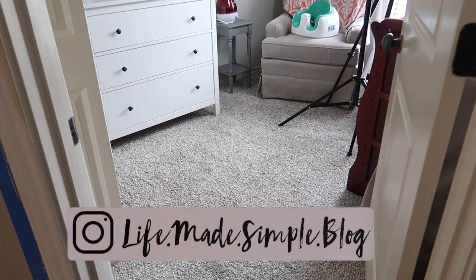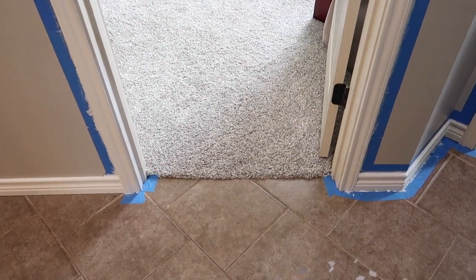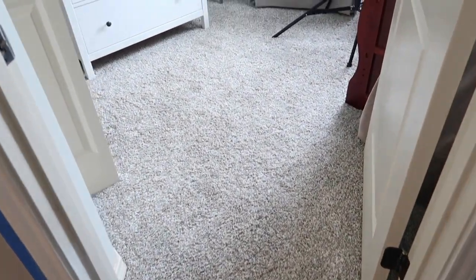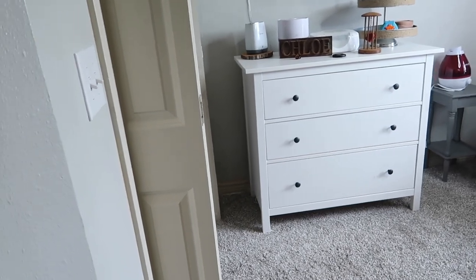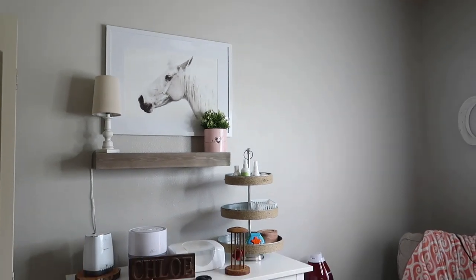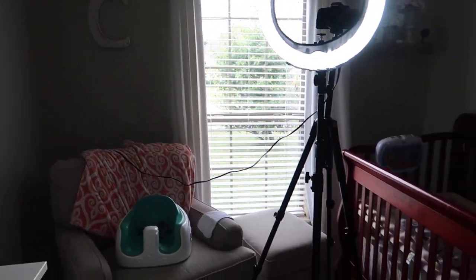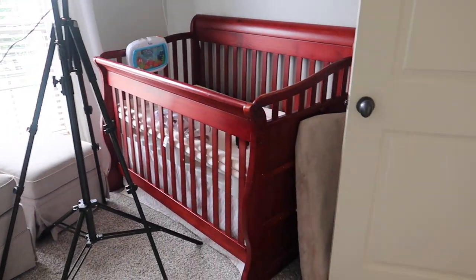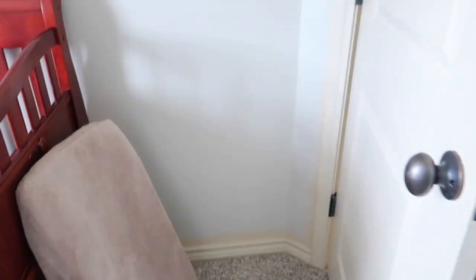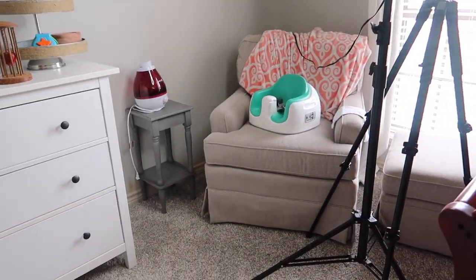So I said I would show you how big this room is — it is super tiny, so don't mind the tape. I'm still painting all the trim white. So you walk in, and I have my camera set up over there, but the closet is to your left. There's this mess going on here. Her room is not completely done yet, but it is how it is for now. There's her crib, that's the door that we walked in, and that's behind it.